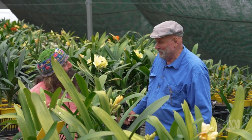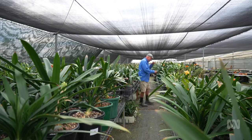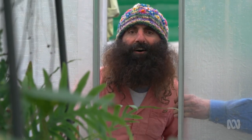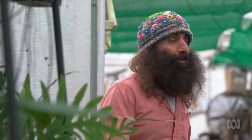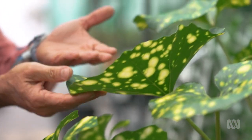That's my pleasure, Costa. Well, you can't go yet. What do you mean? We've got some really interesting stuff to have a look at over in that shed. Really? Oh, wow. We're going to need a part 2. Pete, show me round. Look at the leaves on this thing. That's Ligularia. Ligularia, exactly. Yeah, beautiful, isn't it?